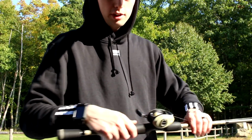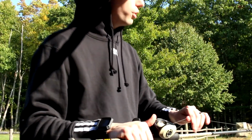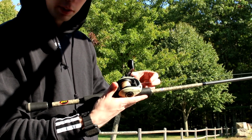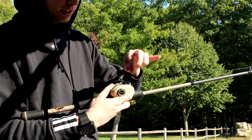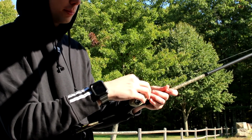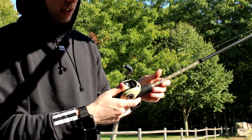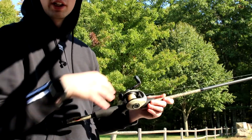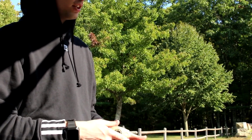But one thing you're gonna wanna do, if you have a full-on rat's nest, is go ahead and tighten your spool knob as tight as you can, release your button, press your button down, and just slowly pull it until you can kind of get it. And then sometimes you'll have to pull in here obviously and pull them around each other inside of the spool. But if you have this tightened all the way, it'll stop you from continuing to get it more while you're trying to work those out. So just go ahead and do that, and like I said, it'll make your life so much easier.